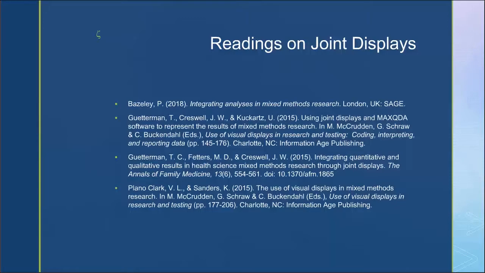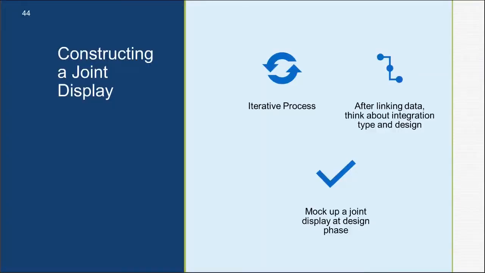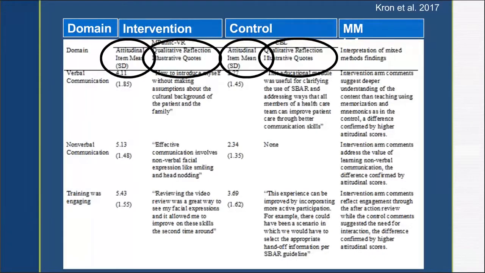Sure. So I would look at this full example right here where we give some interpretations by domain, comparing, in this case, an intervention and control, qualitative and quantitative results. But it can be something in terms of noting whether the two forms confirmed, disconfirmed, or expanded, so you're learning more details by combining the two forms. Those are good places to start.